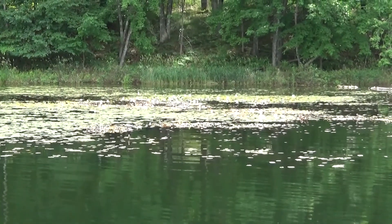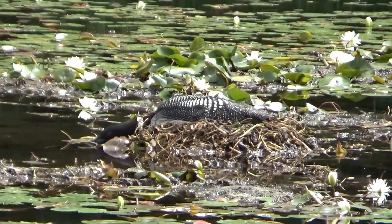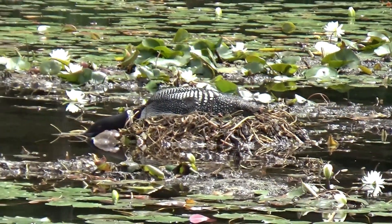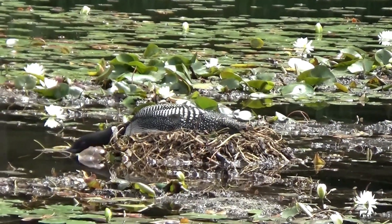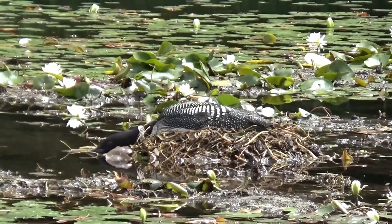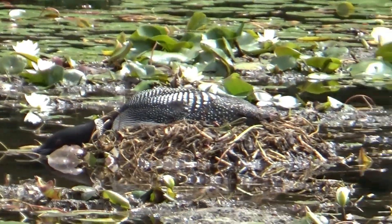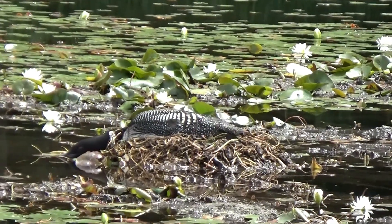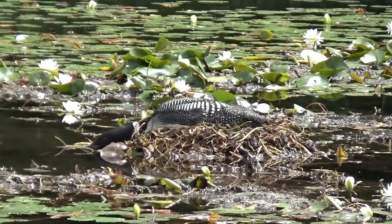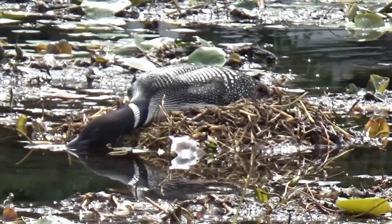Do you see it? I'm not seeing it. I see the back of the loon. Oh yeah, there it is, right there. Look at that — see the black and white stripe? See the head right there? You can see it. That's it, isn't it, Lyle? That's it. This is the first nest we've seen on here in 20 years — since 1995. Really? I've never seen one. Oh, and they sit on those eggs forever. Yeah, this is a better picture.